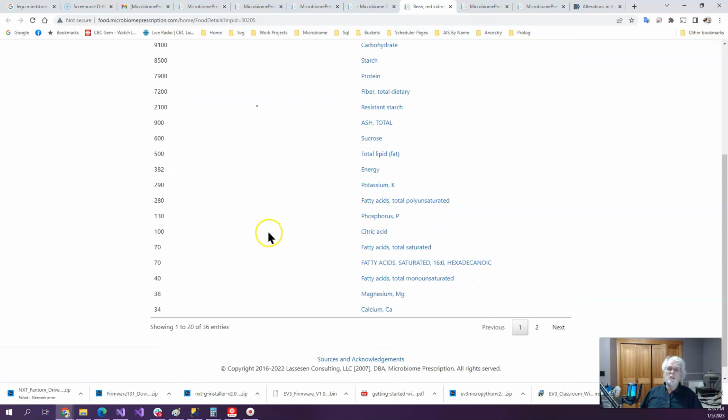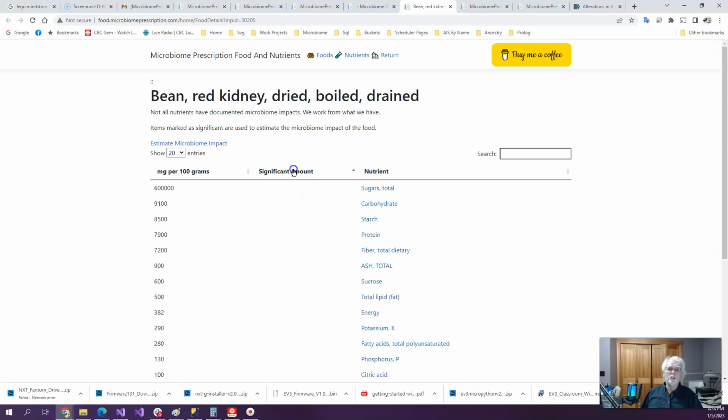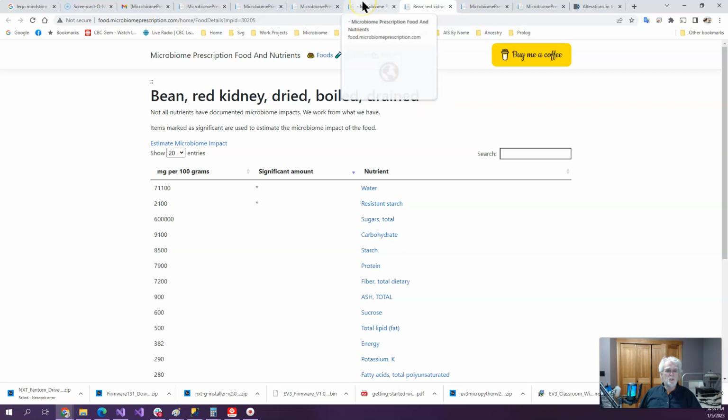And there are 36 different chemicals in it. If you click here once, twice, you see two things which are in it. Things which are starred are the things which are used for selection, because this particular food happens to have more of this particular substance than the majority of foods that have some of the substance. So these are the ones which are the richest in resistant starch. Water is ignored, so there's only one thing. This is what you should be doing to get resistant starch, and resistant starch will be on your advice list of something to take.